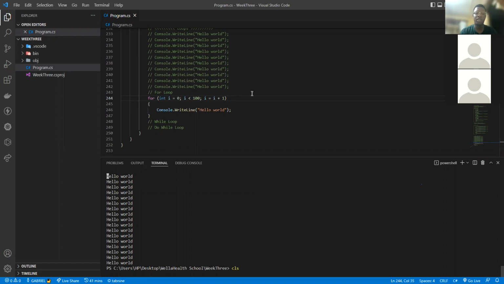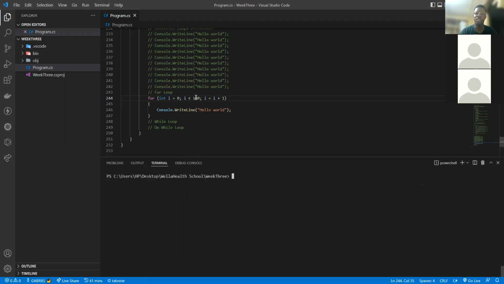Now, most times when you're creating a loop, you're not going to be just printing it 100 times or 1 million times or whatever. There are purposes of writing a loop, right? So let me give an instance. Someone is telling me to write a code where you're getting all the even numbers between 0 and the number I am giving you.